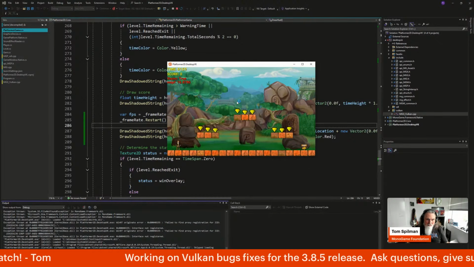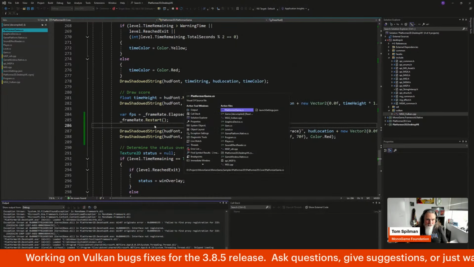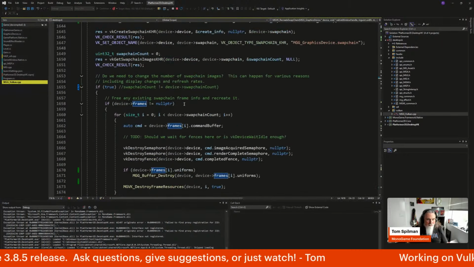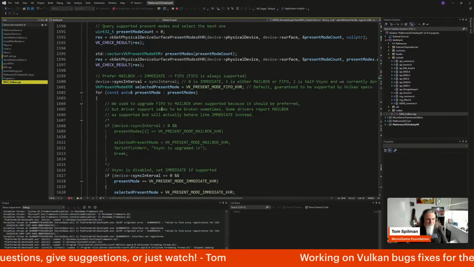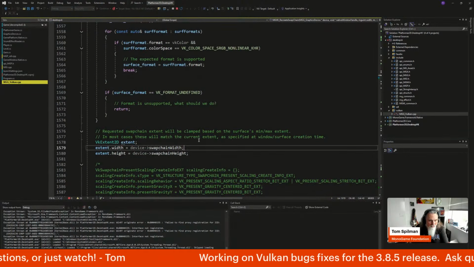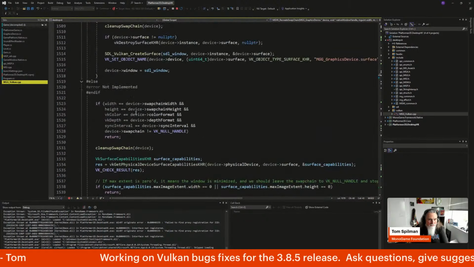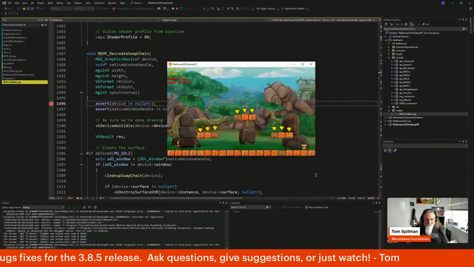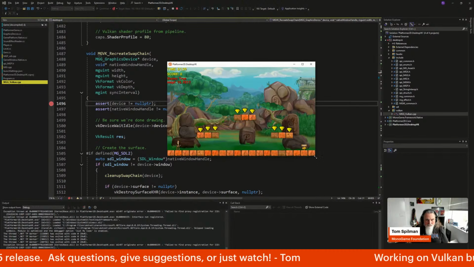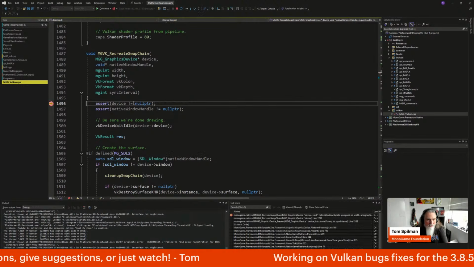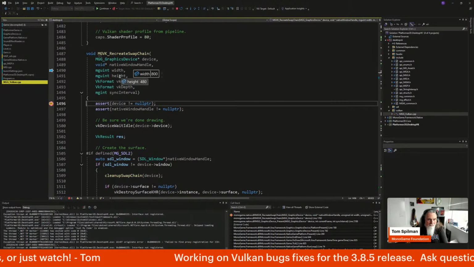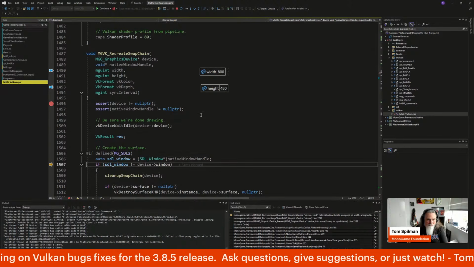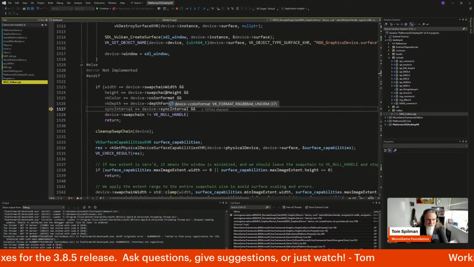All right, so if we go in here and what I want to see here. I see the problem. It didn't really resize anything here.